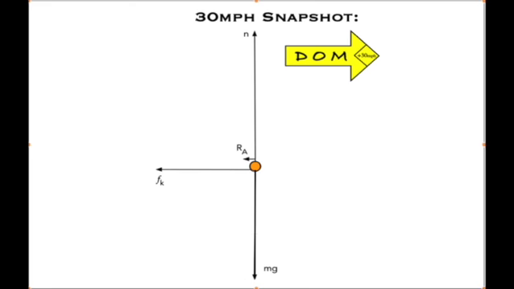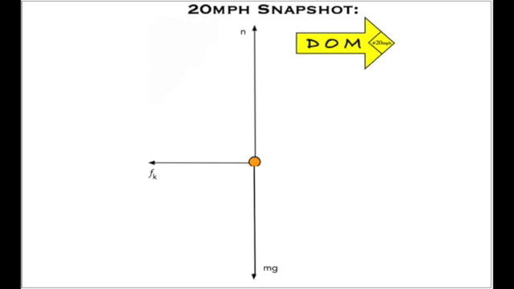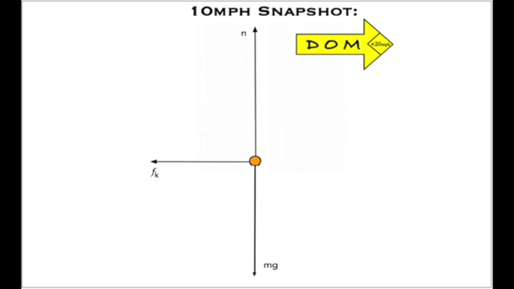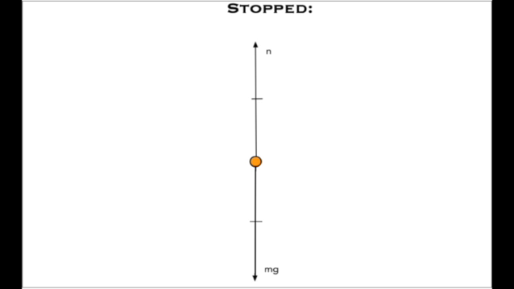Okay, 30 miles an hour, 20 miles an hour. Now we've lost our air drag completely. Notice though that the normal force is not equal to mg, and that's because you're slamming your car down. The front of your car is going into the earth, it's pushing back on you, and so the amount of contact is greater than the weight of the car while you're slamming on the brakes. Stopped again.